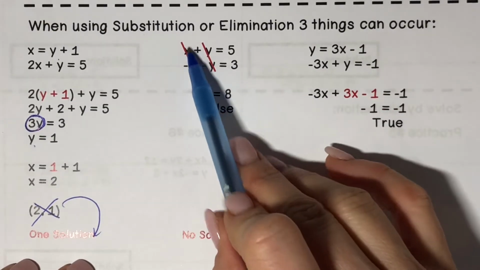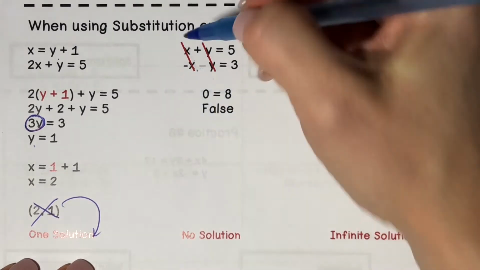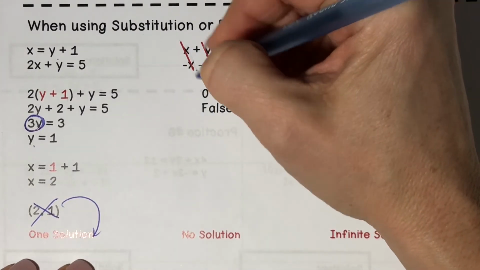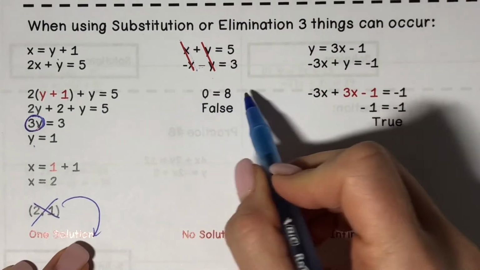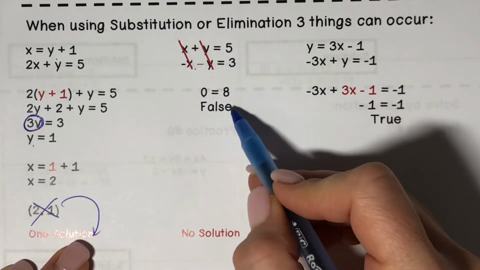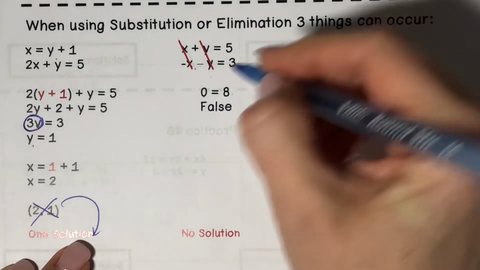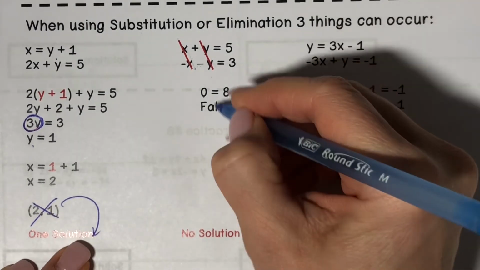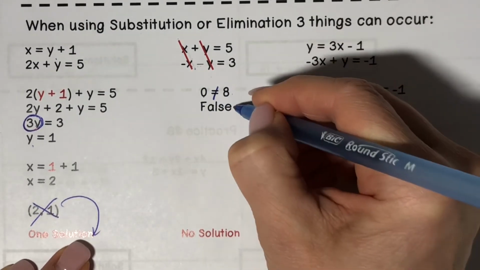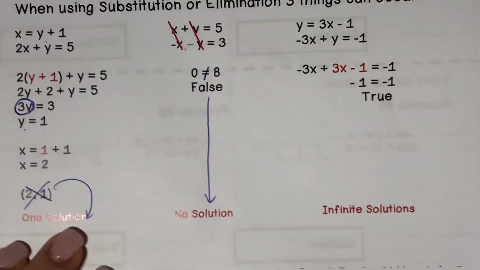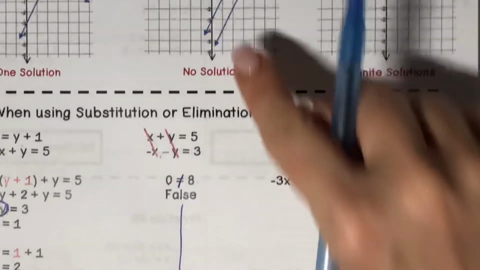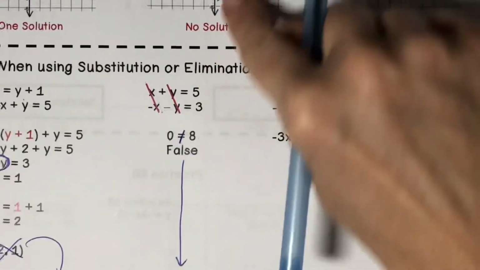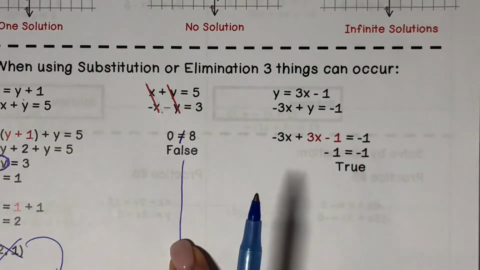If you see an equation that they're already set up and not just one variable, but both variables cancel, you have nothing on the left. You have to add up the right and see if it's true or false. So because both of these variables canceled, 0 does not equal 8, and it's false, which means there is no solution. These will never meet. Look, it's these if I graph them. That's why these are lined up with each other, right?